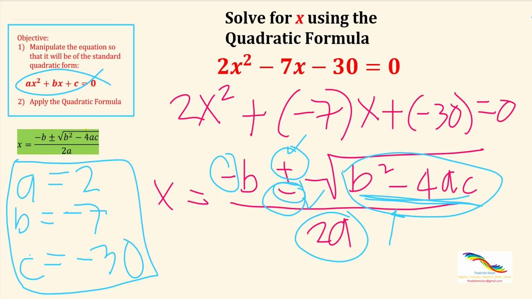Another is that don't forget that there are two roots, two solutions, one involving the addition here and one involving the subtraction here. And then another big issue is the 4ac and the b squared, because if they contain negatives, then make sure you don't lose sight of the negatives by using the parentheses. Be generous. Use the parentheses as often or as many as you want, so that you will not be confused with the plus and the minus and the addition and the subtraction.